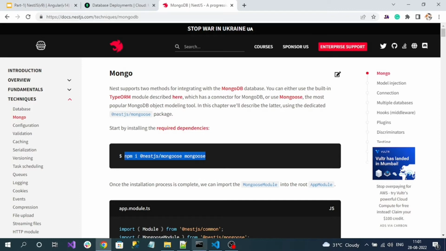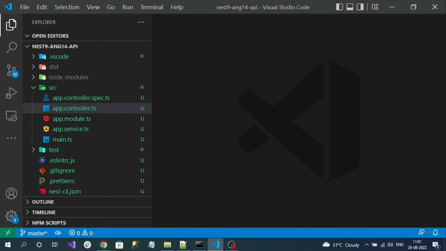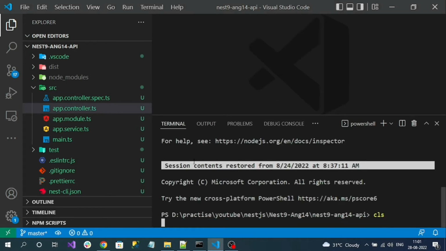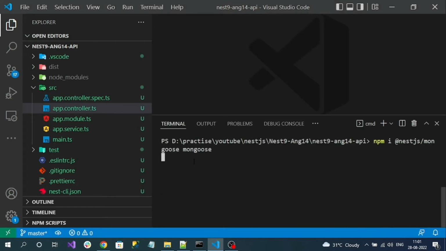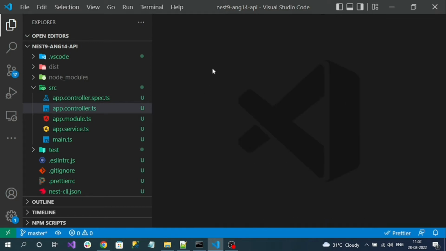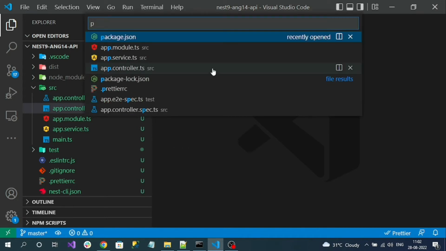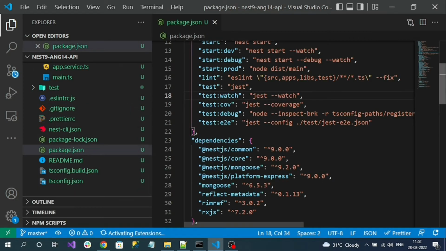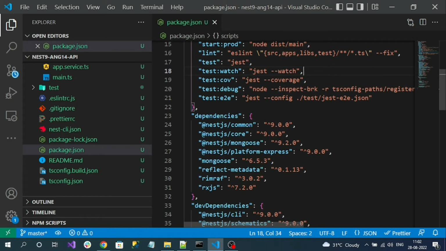So copy the command, open our terminal, and paste it. The packages are successfully installed. To confirm it, we know where to check. Yes, we go to package.json, and in the dependencies you can see mongoose and @nestjs/mongoose, both libraries installed in our application.